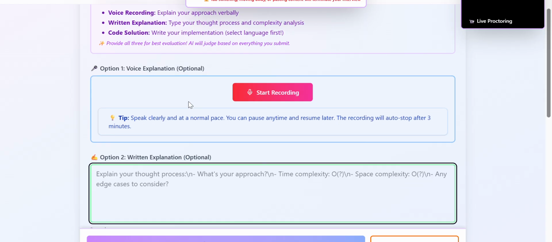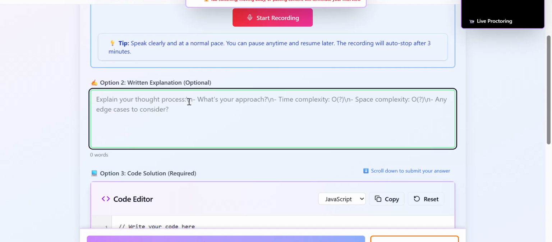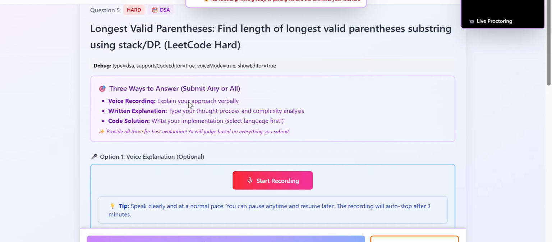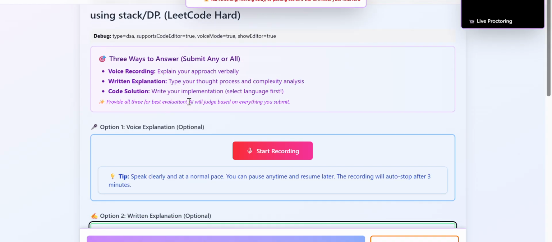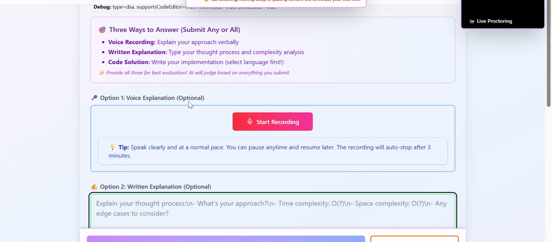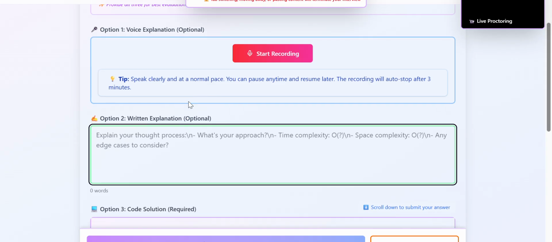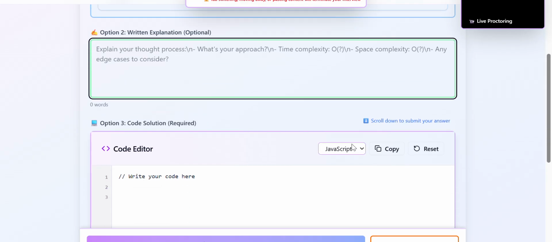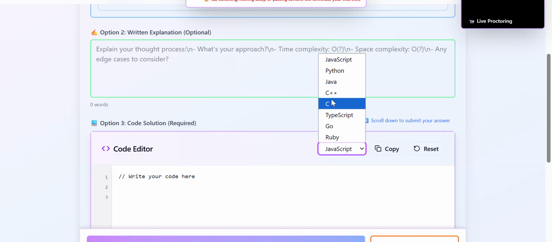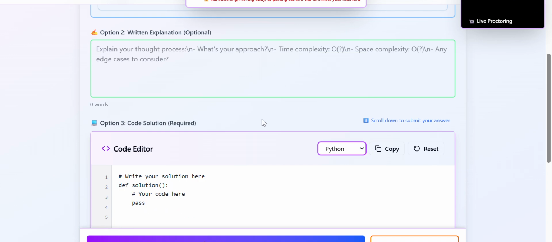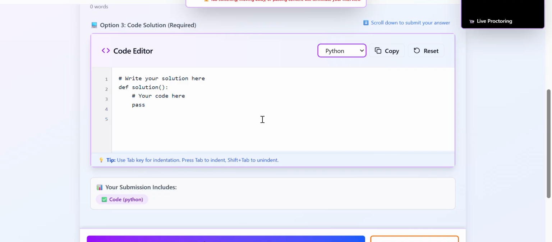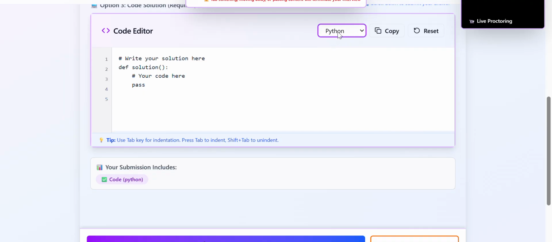For writing the code you must have a code editor, a compiler, whichever you want to choose: JavaScript, C++, Python. If I choose Python, you will get valid boilerplate code related to Python.